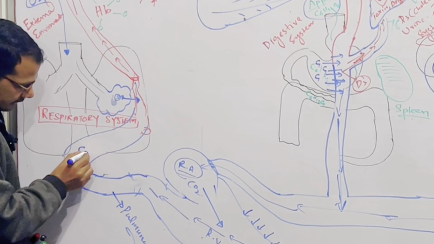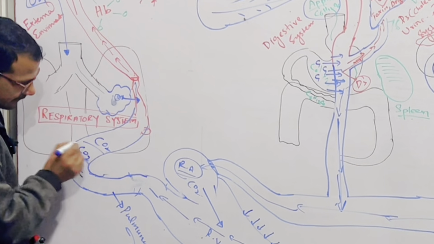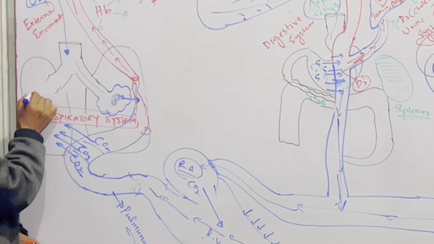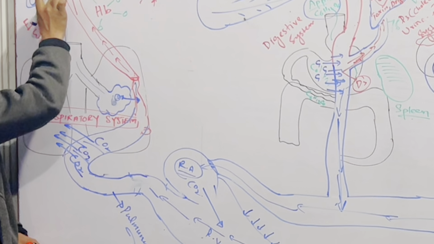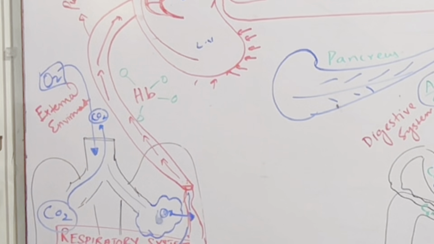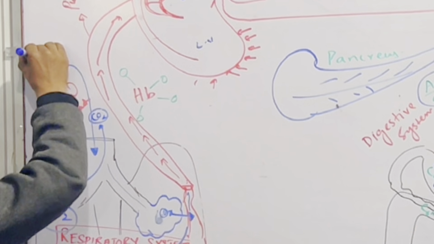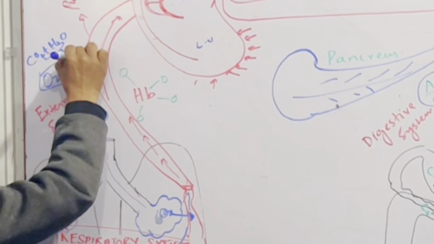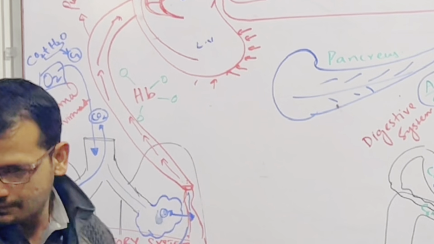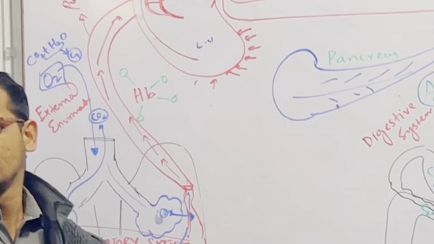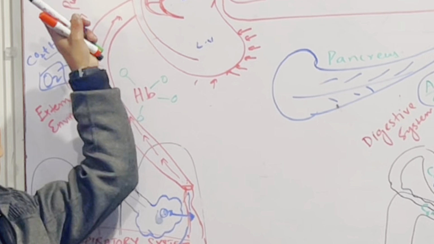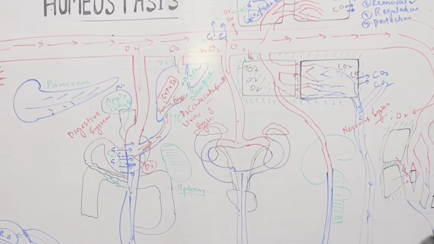Here, this blood has carbon dioxide. The carbon dioxide will diffuse into the alveoli, into the lungs. When we inhale, we take oxygen, but when we exhale, we give carbon dioxide to the external environment. In the external environment, carbon dioxide reacts with water and forms glucose, C6H12O6, which is stored in fruits and vegetables. We again take this glucose in foods. This is the first system responsible for removing toxic things from the body. We are now studying the removal system.